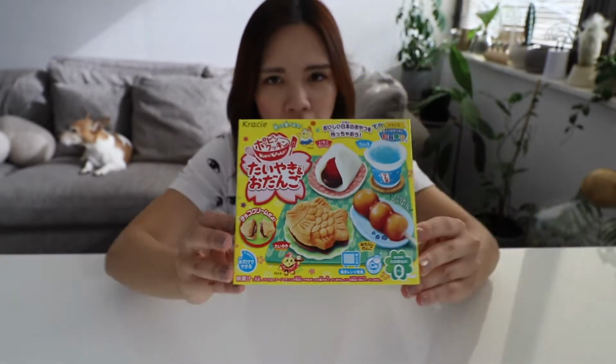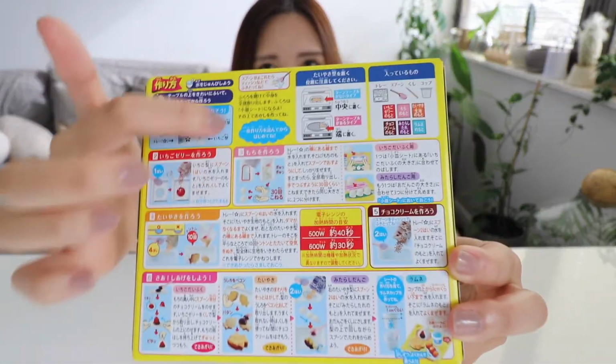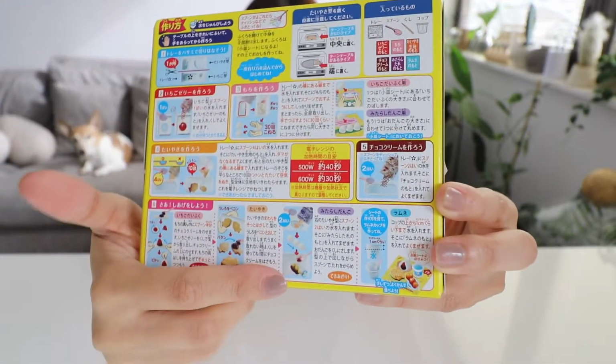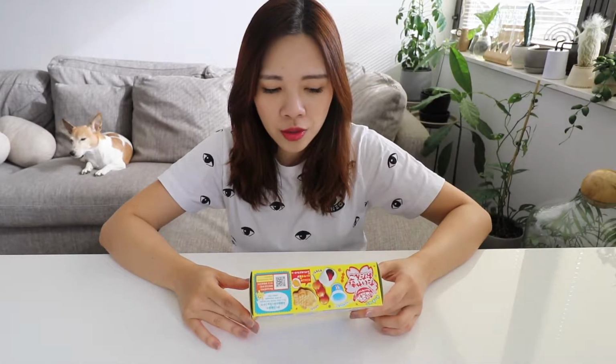I'll be honest, this is my first time doing this and it is quite daunting, only because there are so many steps at the back to do it, and they are all in Japanese, which is something that I can't read. But let's try this. Apparently they have got all the ingredients and all the tools you need to make this should be in this box, apart from like a scissors or the microwave where you have to cook it from. So let's get started.